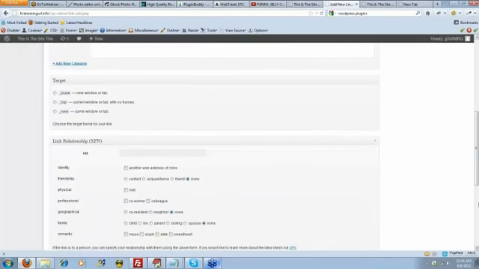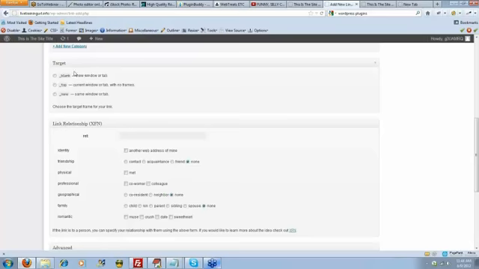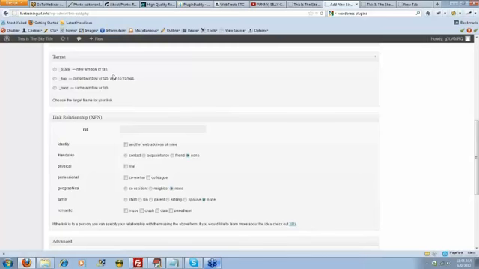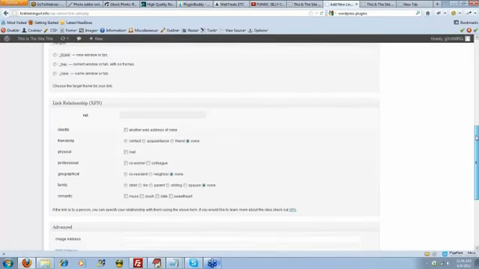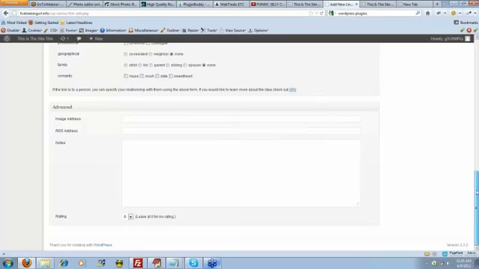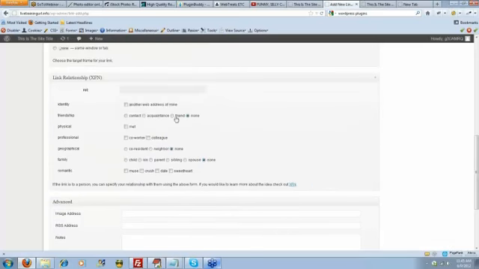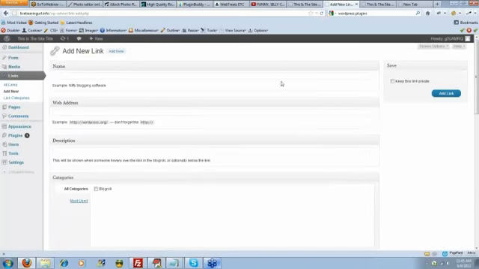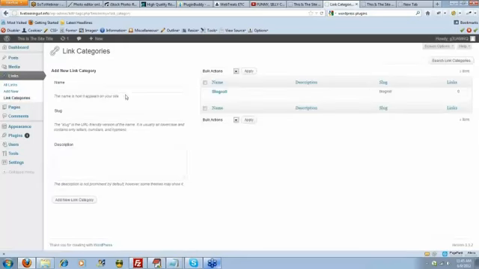And then there's a bunch of other information in here as well, whether you want it to open up in a new tab or in the current one, and so on. Some advanced stuff down here as well. Again, because I don't mess with links at all, these are things that are currently outside of my expertise to even teach you about. Link categories simply list the categories that you currently have on your site, similar to post categories, and the facility works exactly the same way in terms of adding new link categories.